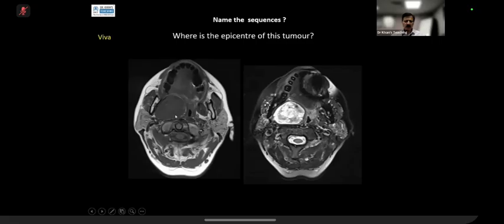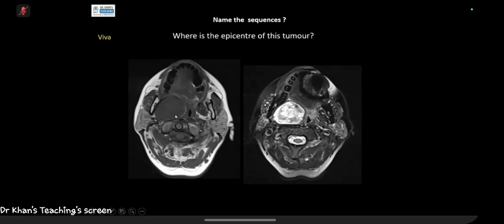You did tell us your differential, but now I have placed it in the masticator space. What is your differential? In the masticator space, the most common lesion is an abscess. However, this appearance is not typical for an abscess. Other differentials include neoplasms arising from the muscles of the masticator space, like rhabdomyosarcoma or other types of sarcoma, or lesions arising from the bone. However, I see the bone here intact. Neurogenic tumors are also a differential here, like schwannoma.